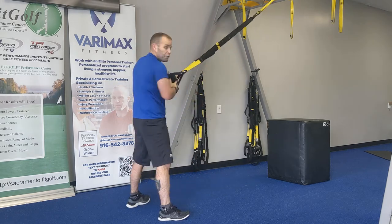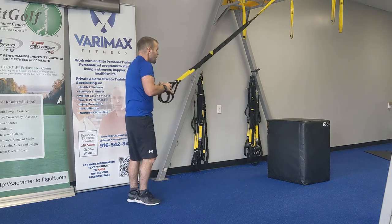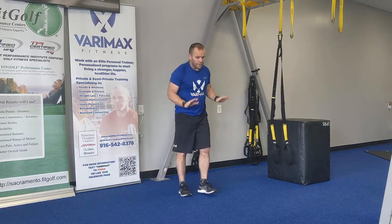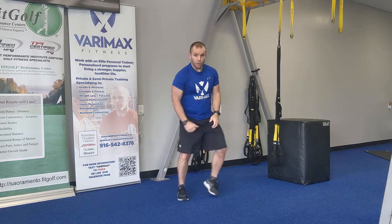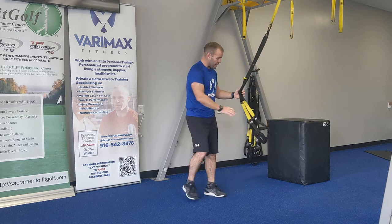If you have room, you can hold the straps, and I'm going to have you go into a lateral lunge. Now, if you don't have room, if you're in a hallway, just let go of the straps, and I'll have you do a normal lateral lunge wherever you have room. Always great to open up those adductors.